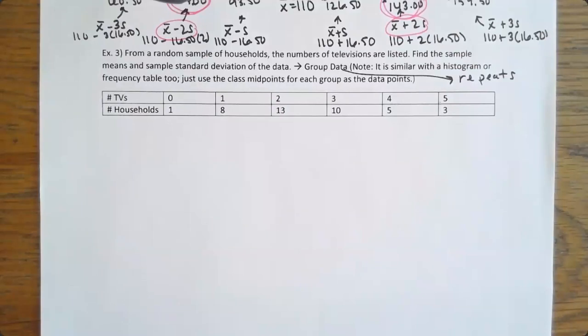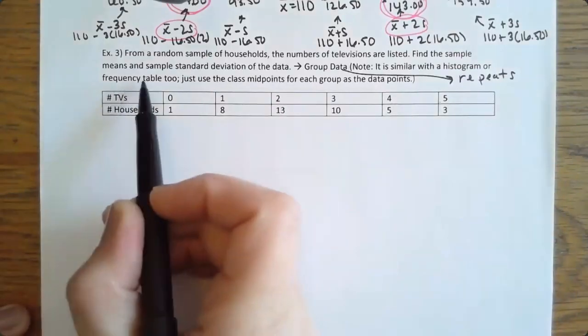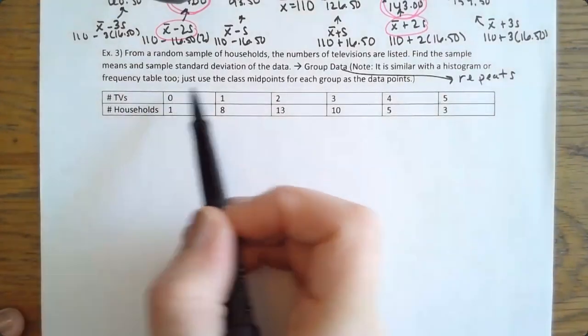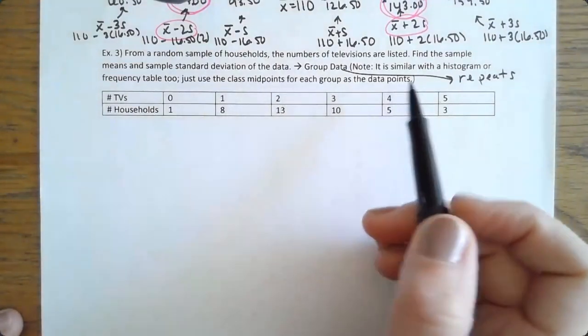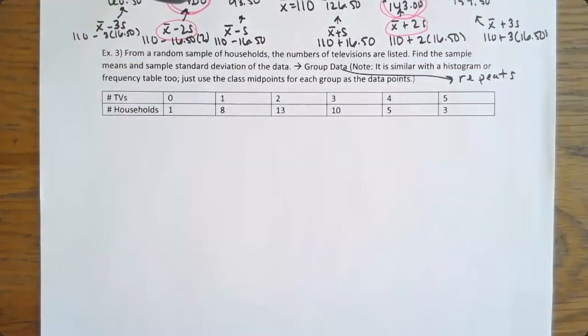The process is very similar if you want to use a frequency table. Instead of using the raw data, we use midpoints though, and it acts as an approximation instead. So again, you can check that out more in our lecture from class or in your text if you want to see an example there. I figured I would do a grouped data example here just to demonstrate it one more time.